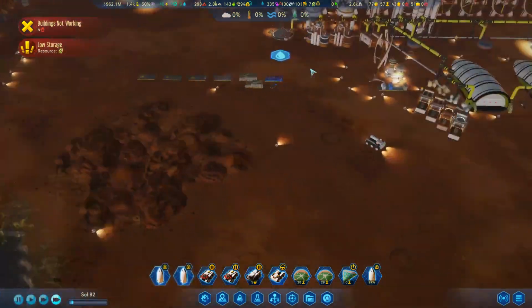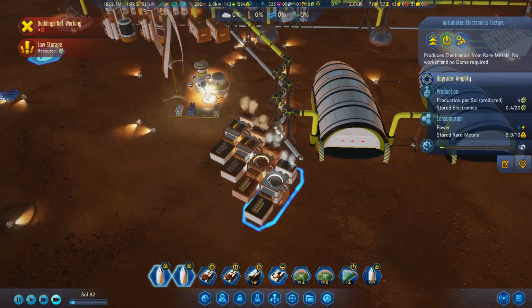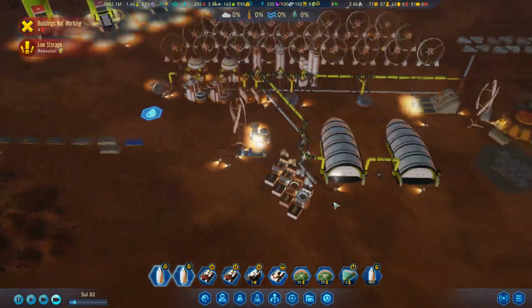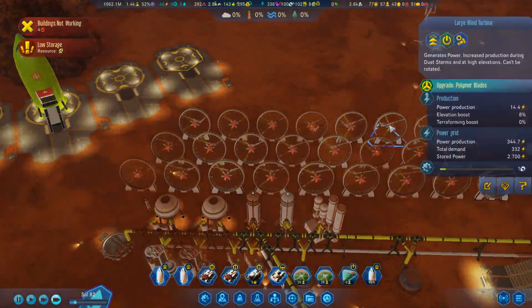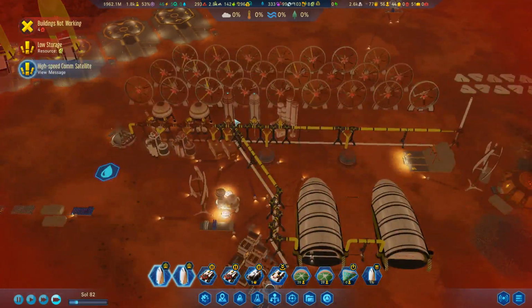In terms of the electronics, that is obviously quite low right now. Well, we've just got this built, so we'll get the upgrade plan for that straight away, which will be great. And I don't know, we will definitely need some more of these sooner rather than later.